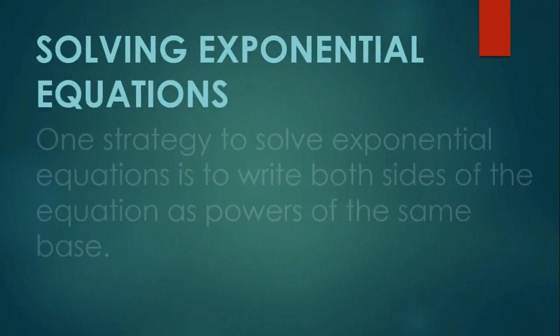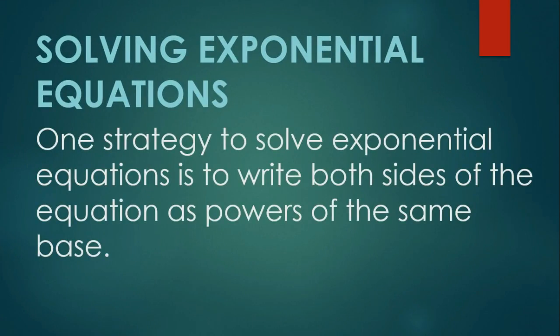How do we solve exponential equations? One strategy to solve exponential equations is to write both sides of the equation as powers of the same base. Gaya nga ng sinabi ko kanina, dapat yung term sa magkabilang sides, maisulat natin siya into similar bases. Kapag magkapareho na ng base, we can disregard those base. Pwede natin silang i-cancel or pwede natin silang tanggalin, and we bring down the exponents, and then we can solve na for the value or values of x. Okay?